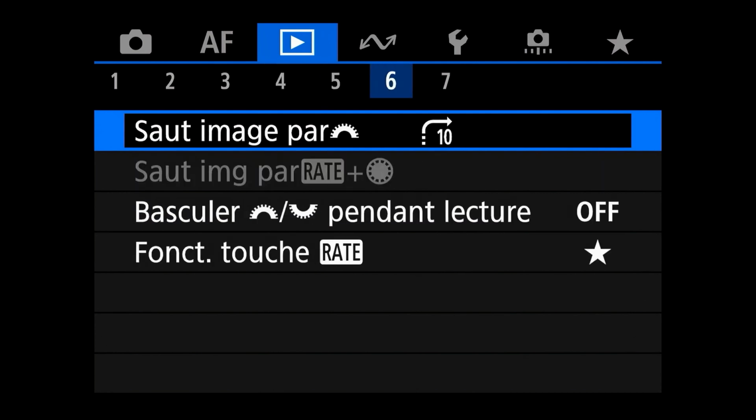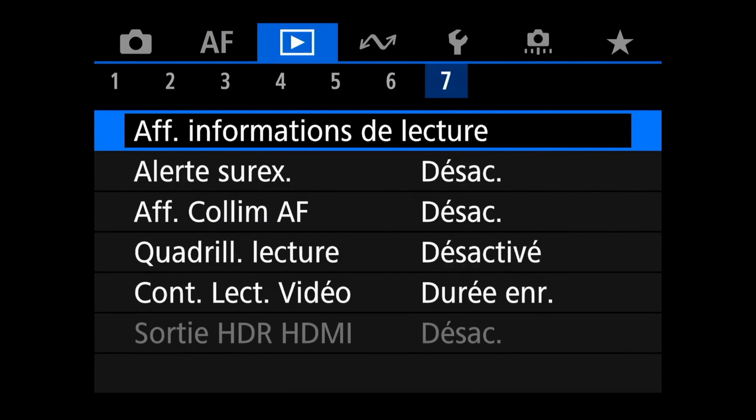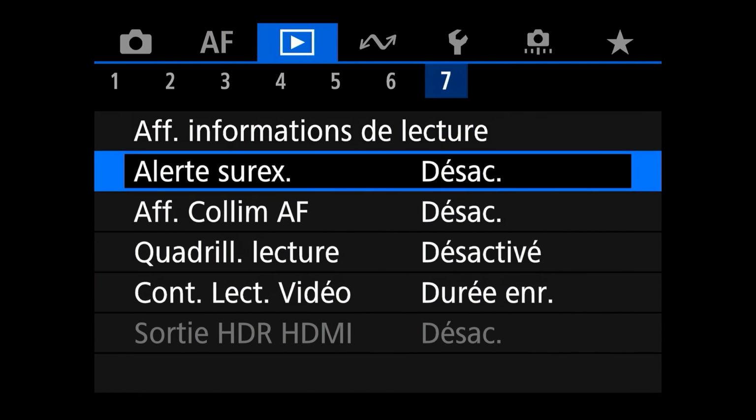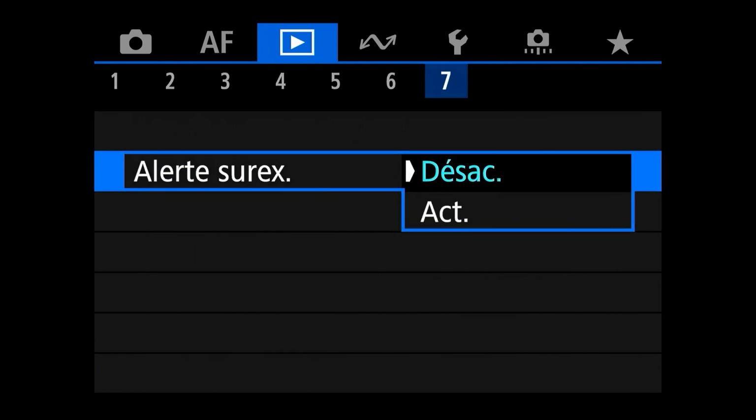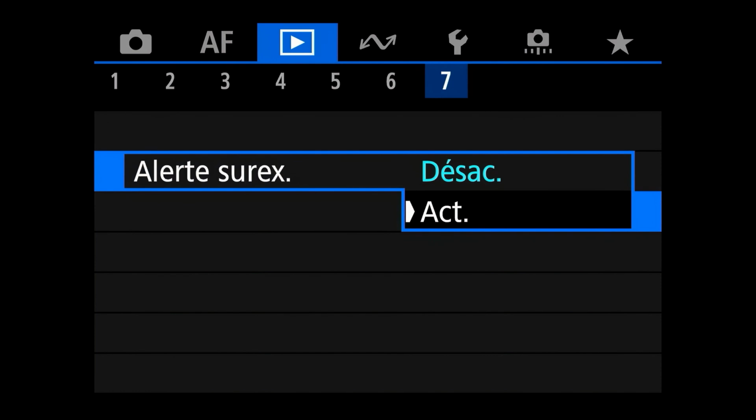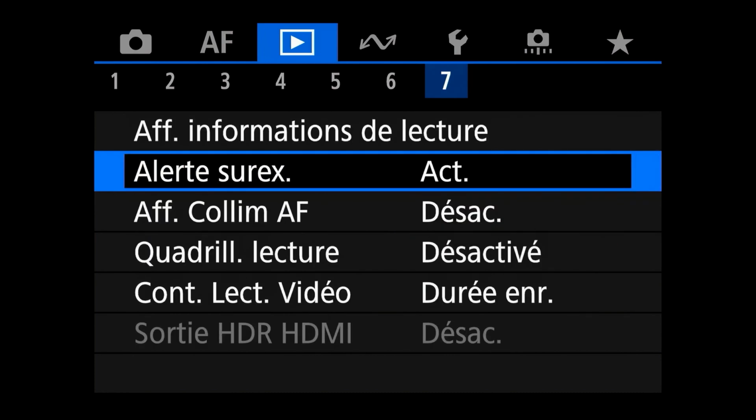And if I come here to change the page, we will see that on page number 7 with Canon, we have the option called overexposure alert, which will allow you to address this kind of problem, since it will enable you to visualize the blown out areas in your photographs, such as the bright spots, for example. This feature is very useful. So I'm going to enable it right now here on my Canon R6 II. I'll let you find it on your specific camera. It will have a nearly similar name on Nikon or Sony.